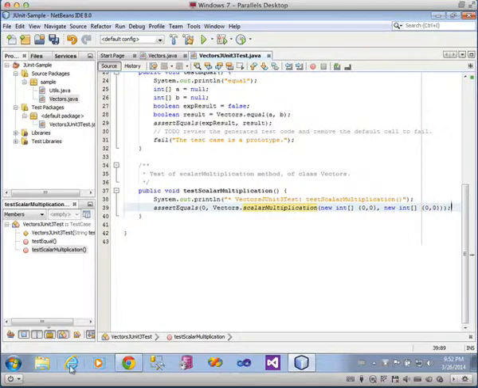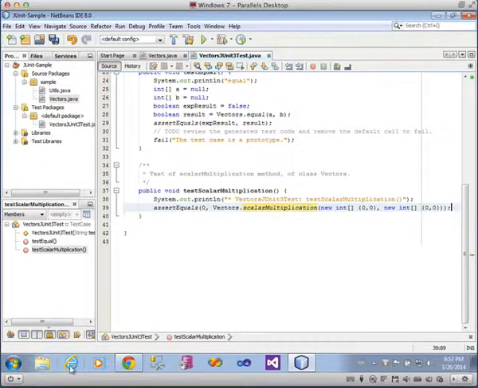I want to check out the result of an array of a positive and negative number and a positive and negative number. I want to check out the result of an array of only positive numbers against an array with a positive and negative number. So we want to make sure that we're checking all possible combinations of values when we're doing our testing.